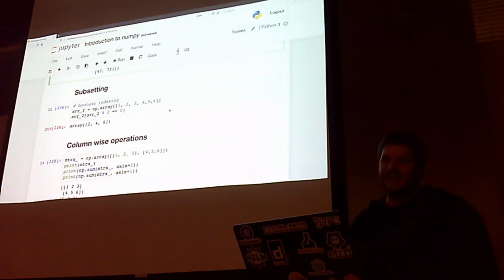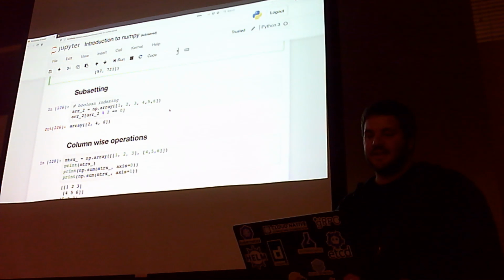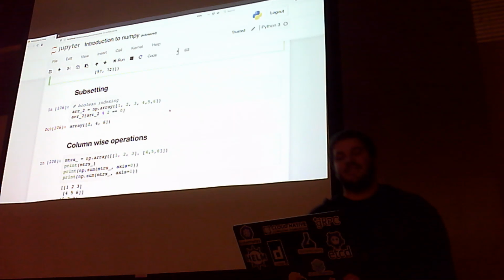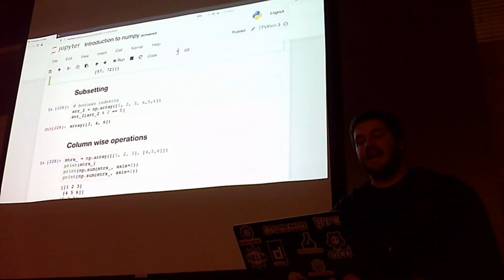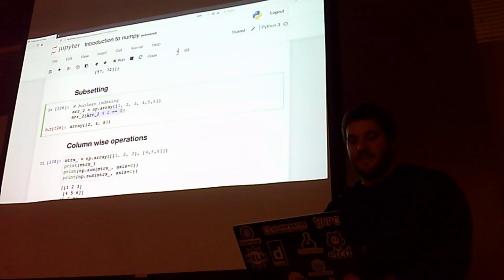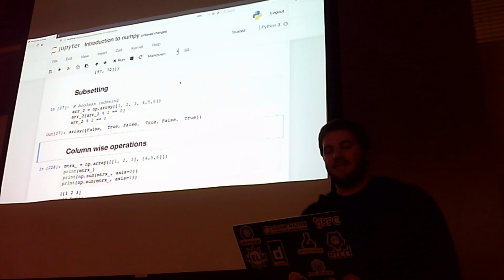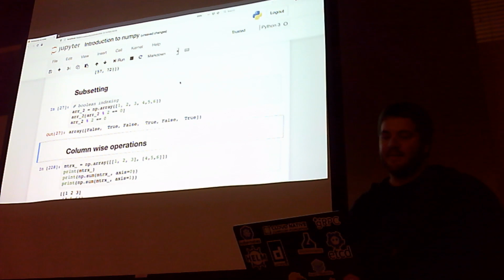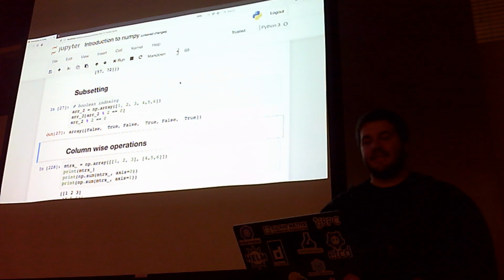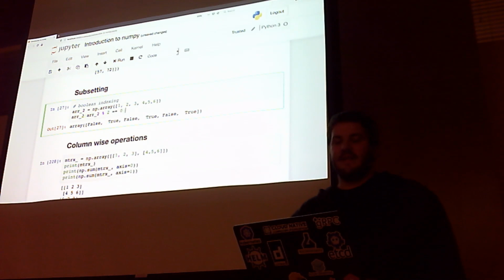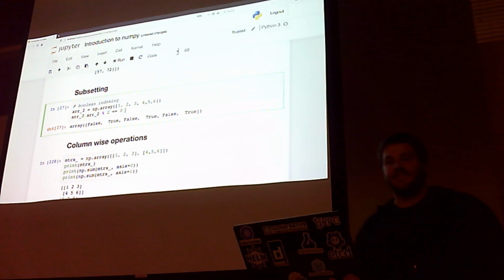Subsetting. So R has this same functionality. So say you have an array, and here I only get the even numbers out of an array, and I want to subset it. So this operation right here will return an array of true and false values, just like R. And basically, this syntax knows, okay, if it's true, keep it. If it's false, drop it. So this is really handy if you have a vector and you just want to filter out some values really quickly.